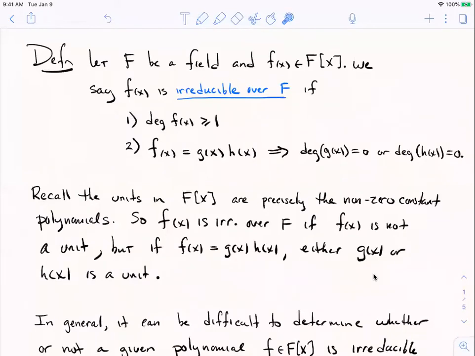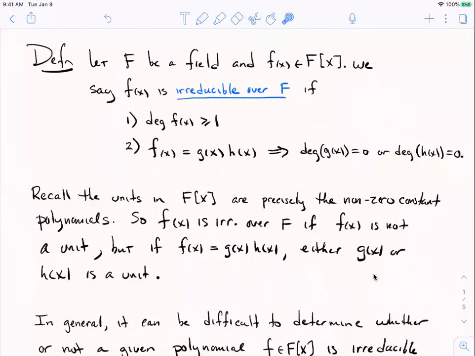Always throughout this stuff, when I'm talking about rings, you can definitely keep in mind things like the integers. When I'm talking about fields, keep in mind things like the rational numbers, the real numbers. You have guiding examples to think about this stuff. When I'm talking about polynomials over a field, think about polynomials over the real numbers. So you can always stop and explore stuff in a concrete setting where you already have a lot of experience. Okay, so let's look at this definition.